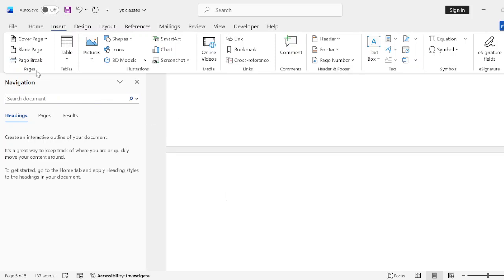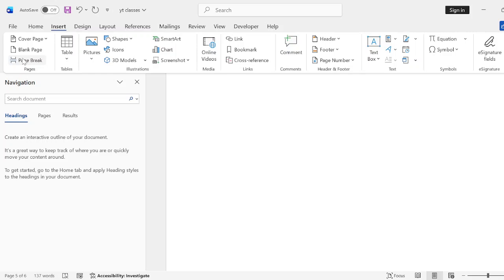Okay, how do you add a page break? You just go to insert and click page break. So what's the purpose of a page break? It means you end the current page here and then move to the next page. It's a short form of control plus return on your keyboard.